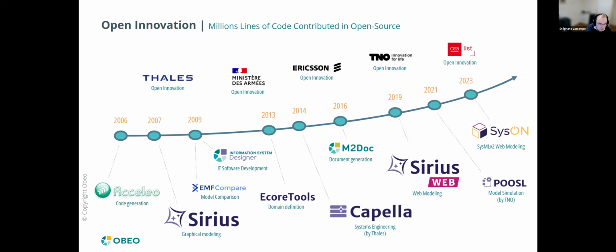I mentioned the open source aspect of our business. I'm showing on this slide a list of the different technologies that we have contributed to the open source over the years. And all of them are still used by our customers and maintained and are evolving. And obviously, Capella is there. The story with Capella is a little bit different, and I will talk a little bit about that. But Capella was actually developed by Thales, and this is CSON there that we have contributed about 2 years ago.